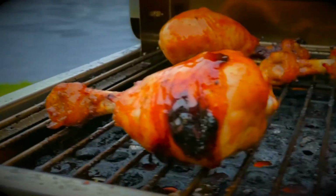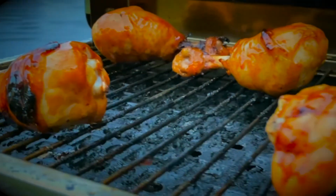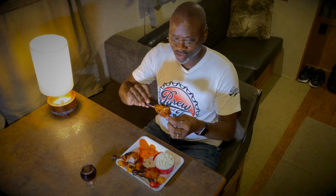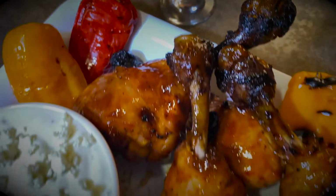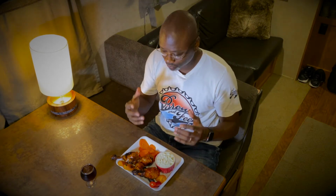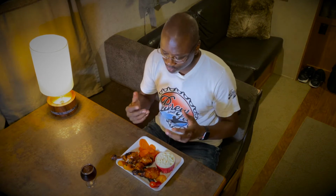This barbecue sauce happens to be candy-like sweet because of the fig, and also because of the white balsamic, because it's a white balsamic based barbecue sauce. So it gives it a candy-like sweetness. So these are really true lollipop chicken drumettes or chicken drums. I paired these with some grilled sweet peppers. I also use blue cheese for my dipping sauce for these. Typically I would use ranch, but I was feeling a little nostalgic for blue cheese, which goes with wings. These chicken lollipop drums came out excellent. I recommend you try it. We'll throw the recipe up so people can check it out.